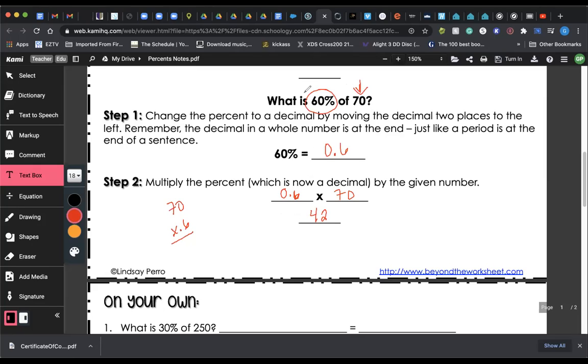You know, the shortcut way that I did it, Mr. G, I'd be like 50% of 70 is 35, 10% of 70 is 7, so 42. Right. Yeah, that's the other way. That's a little bit more complicated. That doesn't sound like a shortcut. That sounds like a long way to me, Mr. G. It's easy for me because I don't even need the pen and the paper to do that. I just do that in my head. Yeah. Well, for me, I just did 7 times 6. Right. Yeah. 7 times 6. Okay.